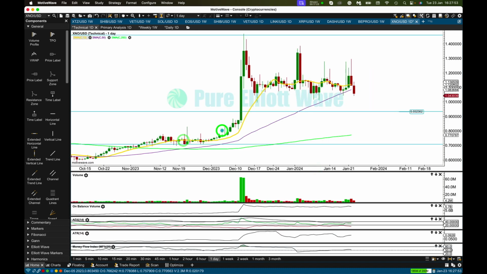Here's that beautiful curved exponential growth or parabolic growth curve, or I'll call it a J curve for short. When I see curves like this, that tells me it's most likely a market in a bullish run. And now we're getting sideways and slightly lower movement. This looks choppy and corrective.